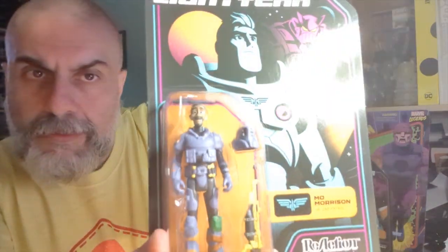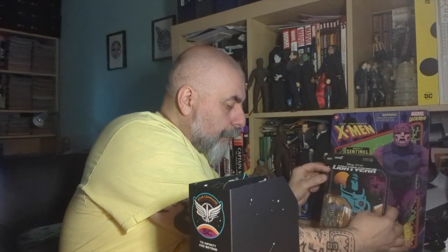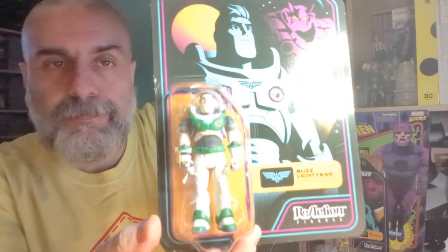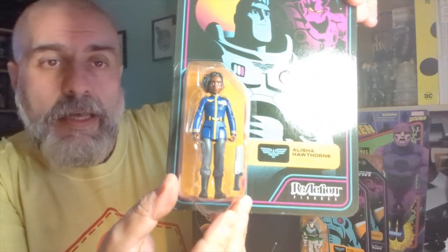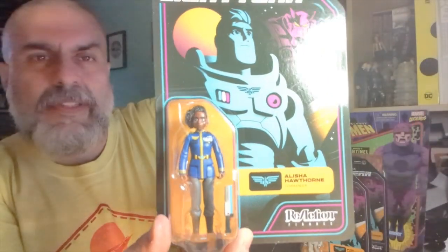Then we do have Mo Morrison. So Mo Morrison, as you can see, he's got a gun and a helmet, whereas Socks had a computer. And then you do have, of course, Buzz Lightyear, to infinity and beyond. He doesn't appear to have any accessory. No, he doesn't have an accessory, but once again, it's a very cool figure. And then the last one is Alicia Hawthorne, and she comes with the gun. It looks more like a taser or something like that.